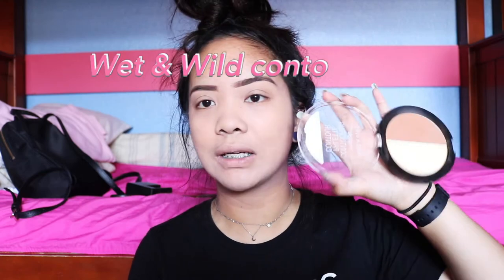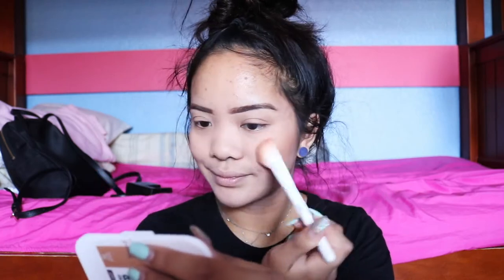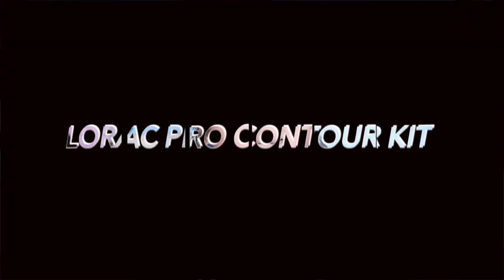This looks like a flat pancake, literally. So I'm going to be using this Wet n' Wild palette that is really good — it gives you a nice bronzy look. I like using it because it gives you that nice bronzy look, exactly what I need. So I'll just contour and put it up my cheeks so it gives you that nice blush look if you're really lazy. Then I'm going to be taking my Lorac Pro Contour Palette just to contour my nose — because your girl needs help.